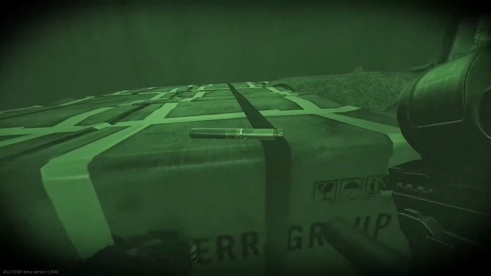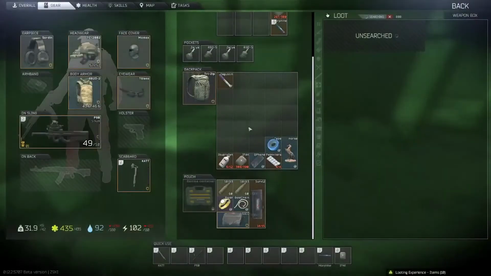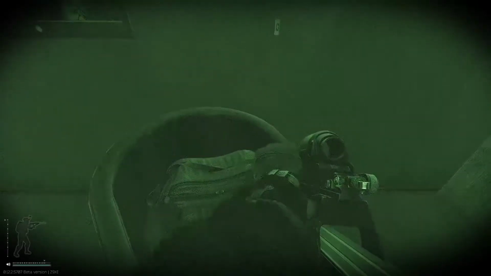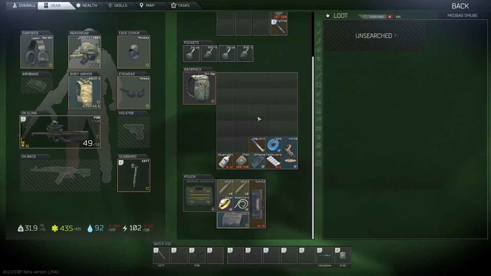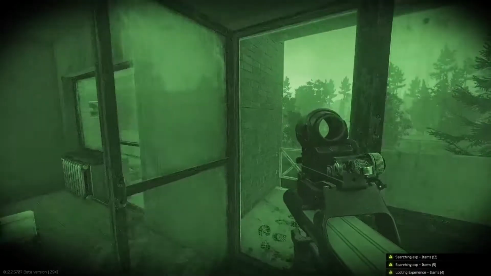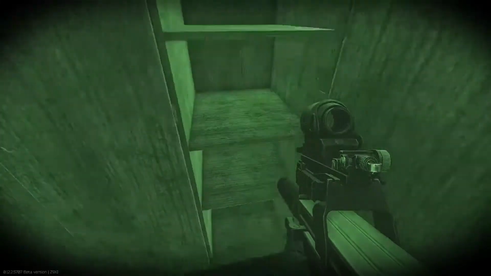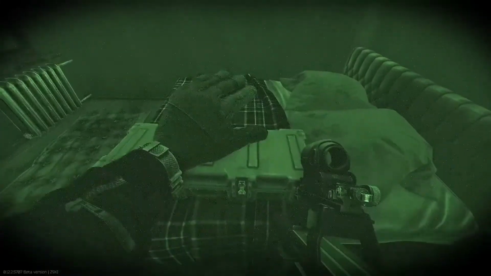And we've got a little spawn up here. Sometimes, apparently, I've never found it myself, it can spawn a LEDX, which is a good chunk of money. Today we got just this stim. We'll hop over to the next room. These shelves can have some nice barter items sometimes.